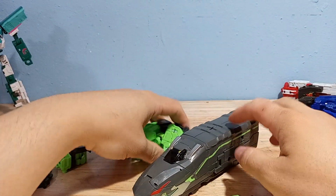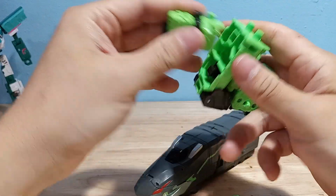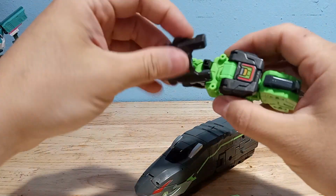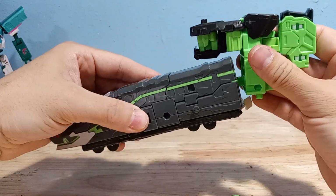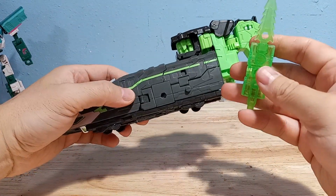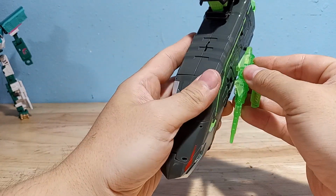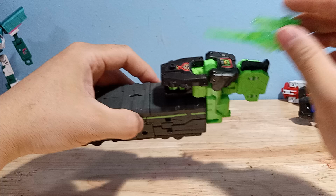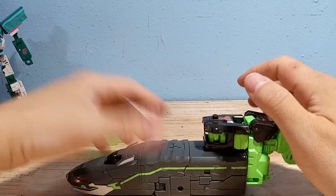Pretty fun. And then, yeah, if you want, you can grab all these extra little bits, and these will peg together into some combiner junk. And then you can also shove that in the back of the train just so he's consistent. And then what are you going to do with this? Well, I guess there's these pegs or these holes on the side of the train. I guess you could peg it into the side very loosely, or maybe there's a place somewhere else it's supposed to peg into. But yeah, this doesn't really go anywhere, unfortunately.